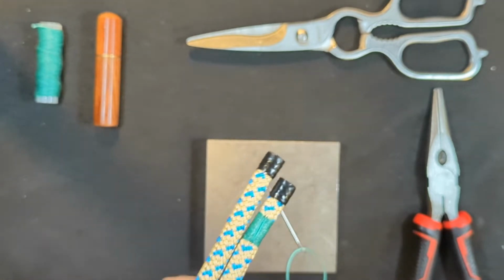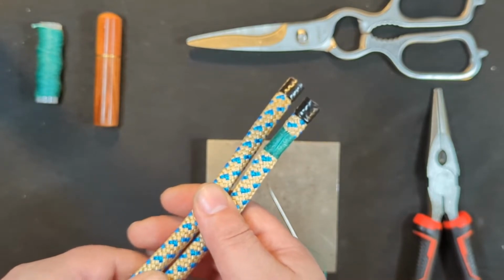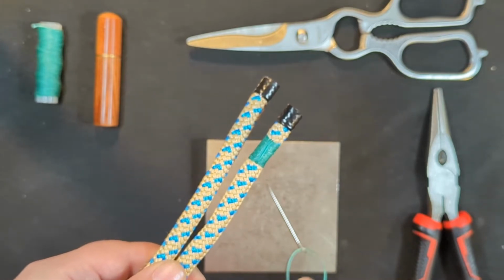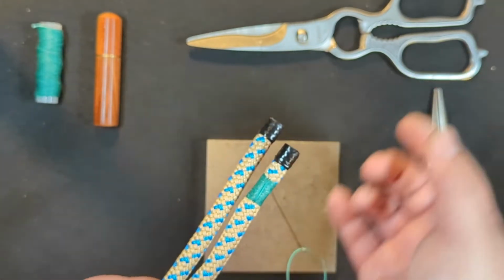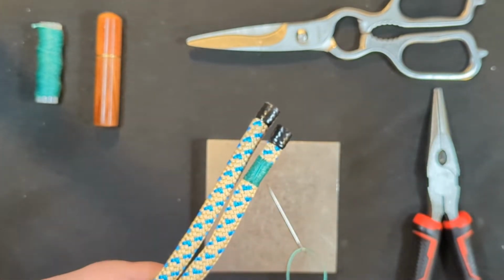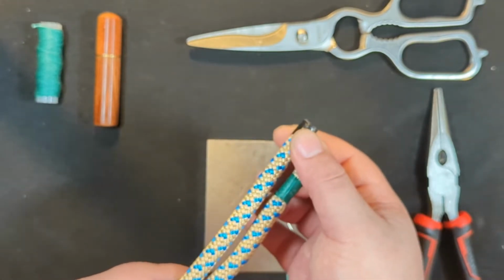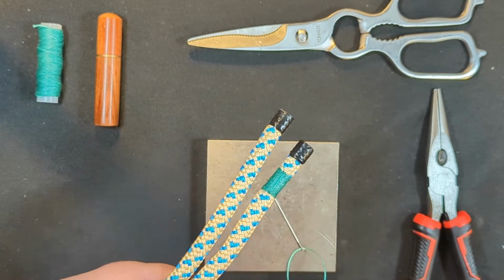So when you first buy any climbing rope, it's good to only whip one end. And that is so that while you're using it during the first few weeks or months, you can cut off any core or sheath that moves off center, that moves away from the end. So if you have excess sheath, cut it off. If you have excess core, cut it off. And then when you finally find that you're using this rope and you have that one whipped end and the other end isn't whipped, and nothing further is moving out of the core and nothing on the sheath is moving away from the core, then you whip that end as well.